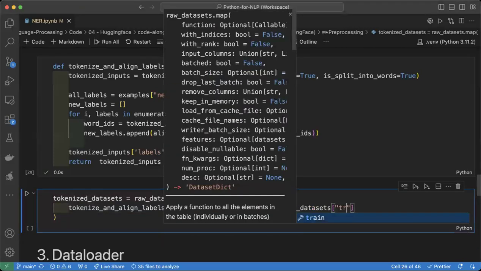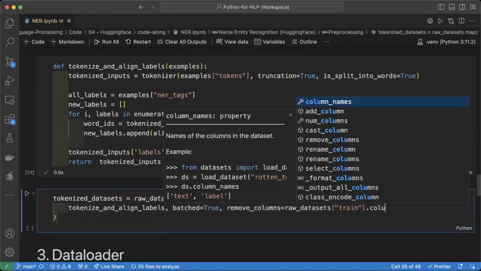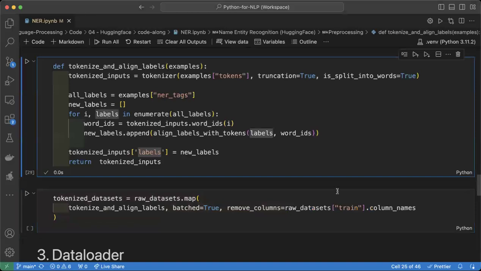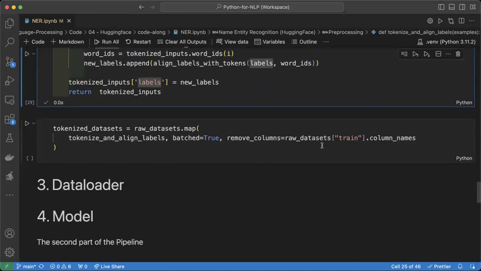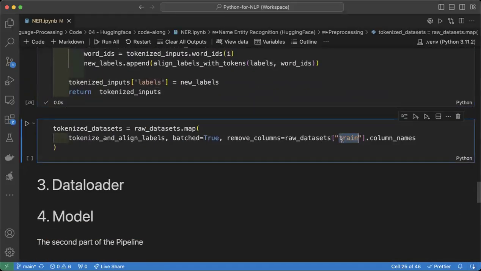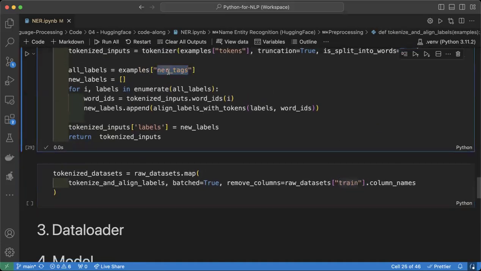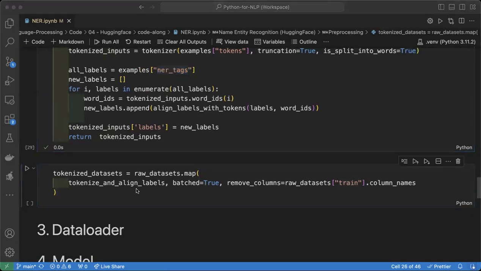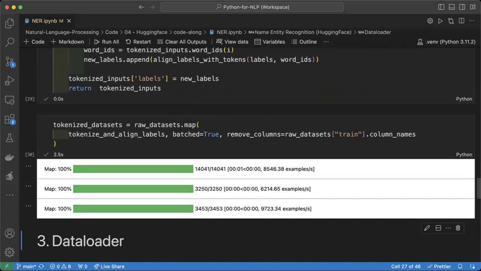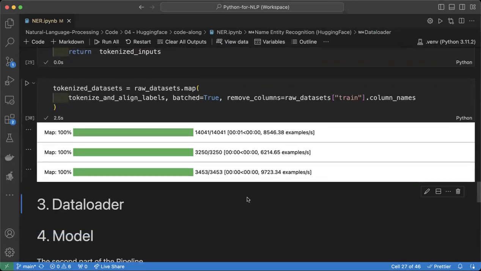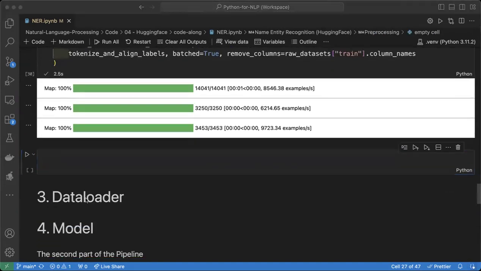We don't want these anymore, right? So once you do this, you're only left with what the tokenizer gave us. We will no longer have the tokens column, etc. NER tags are gone. Chunk tags, POS tags are all gone. We only have whatever we need, right? So I guess this one would take maybe, I'm not sure, hopefully it doesn't take too long. Let's try this. Yep. It's actually very, very quick, even though our dataset is quite big, right? Quite strong and quite quick.